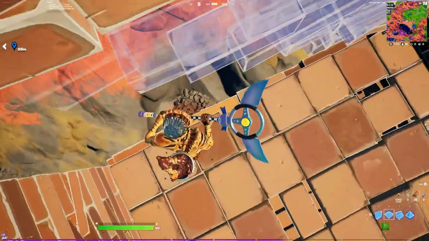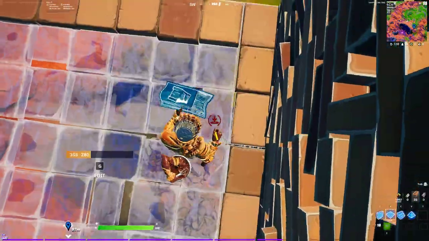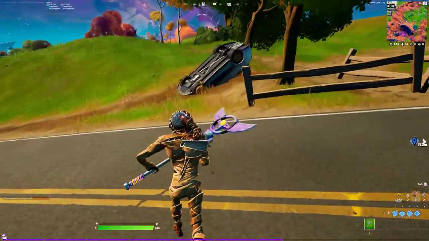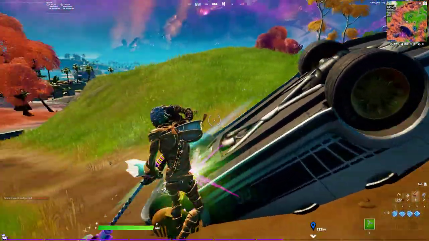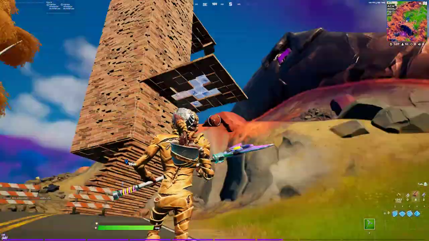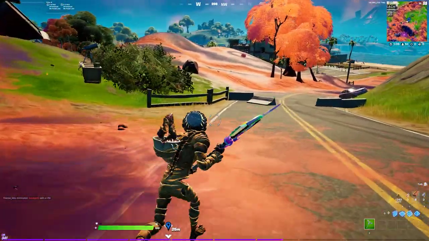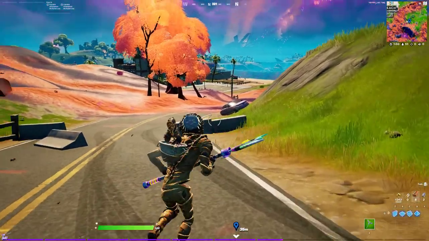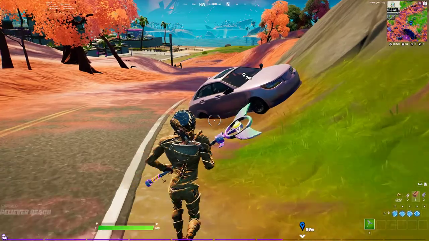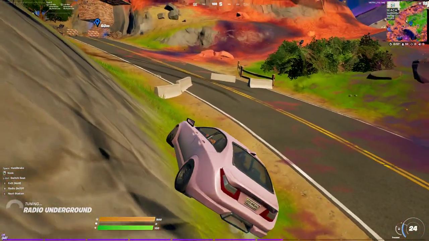Alright, so now what I want to do is just kind of, and I should have a car right here. Oh, man, I gotta find a car. Because I created a weak point right here, and that should be enough builds. So now I just gotta find a vehicle. Oh, there's a vehicle right here. Right next to Believer Beach. So let's go. Alrighty, and gotcha.